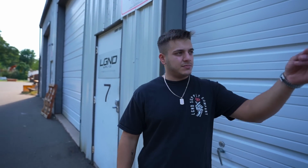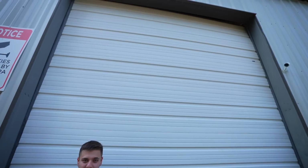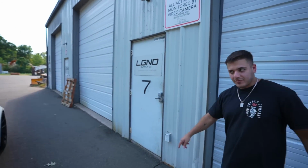Definitely cutting. Can't talk about the truck or show you the truck that's in here. Down there you can see the blue truck hiding. So we outgrew this not long ago. So this is shop 3, 2,500 square feet, 2 bays. I've had this since 2018, so now it's 2022. It's been like 4.5, almost 5 years.